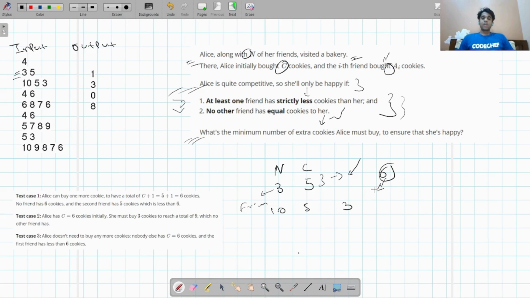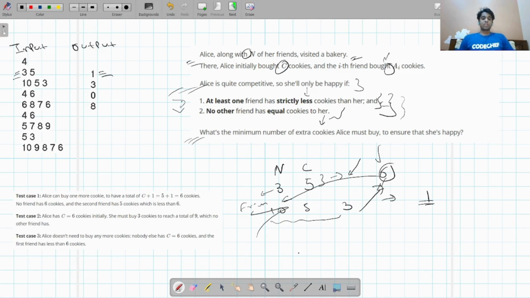So this satisfies the first condition, as 6 is lesser than 10, as the first friend has more cookies than Alice, and none of the friends has equal cookies like this. So how many more cookies does she have to buy such that this condition is satisfied? Only one more cookie, right? So the output is 1.